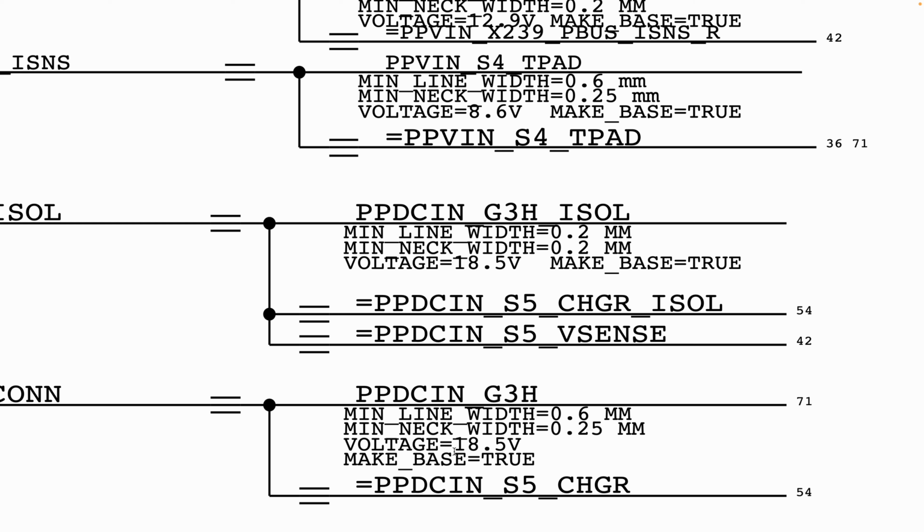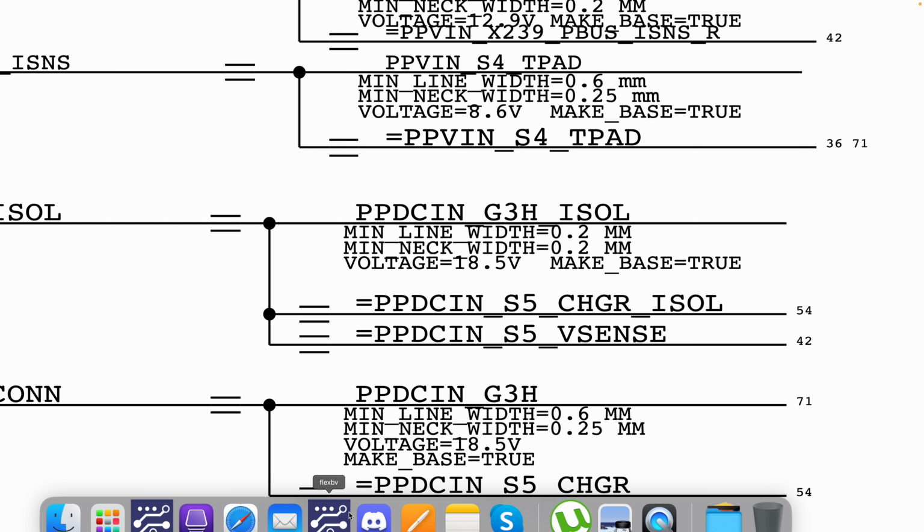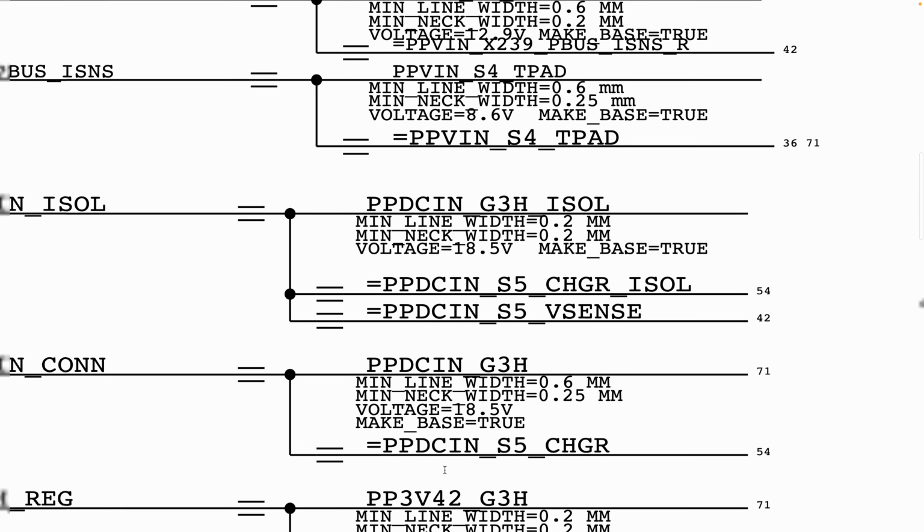Now, the schematic is basically your map. Without your schematic, for example, you might not be able to know. Say, if we go to our PPDC in, on your board view or on your physical board, you may not be able to tell. If you don't have the schematic in front of you, you may not be able to tell the voltage that you're supposed to get on a particular line. Okay, so we're moving on.